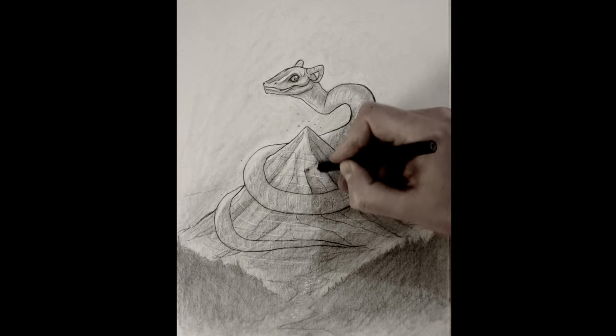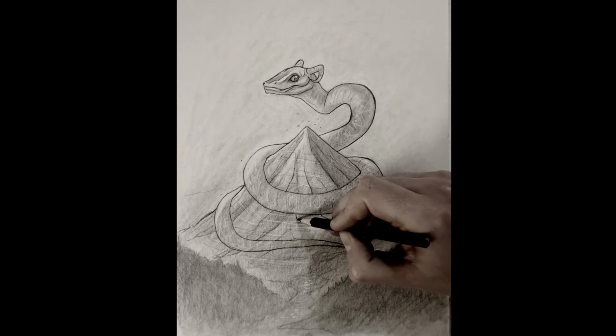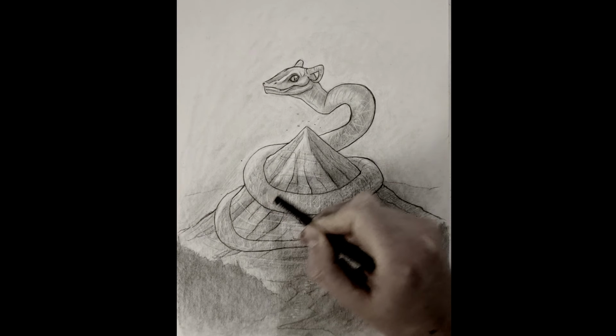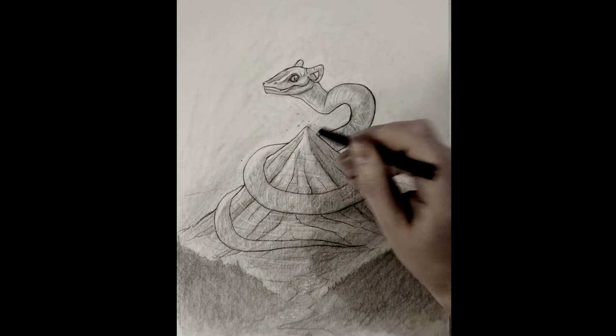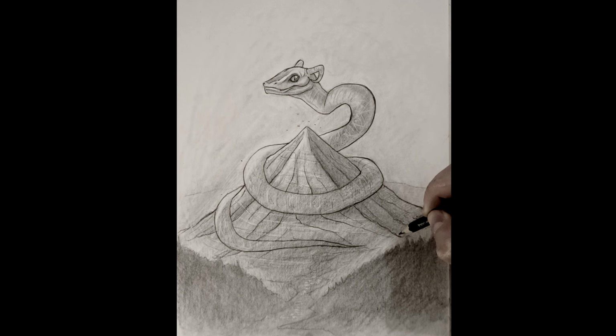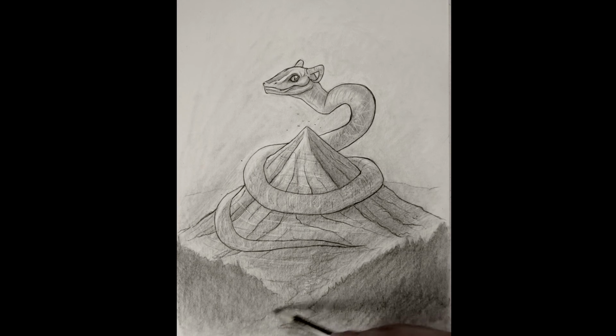Let's actually give the mountain crevices more love, just so the tail isn't sticking out too much. You want it to look connected. Like this, just adding a few lines here and there, and you make it look connected. Like I said with the foreground, we're not gonna be adding too much more to that, just maybe some lines to sharpen it here and there. And then we're gonna call it.